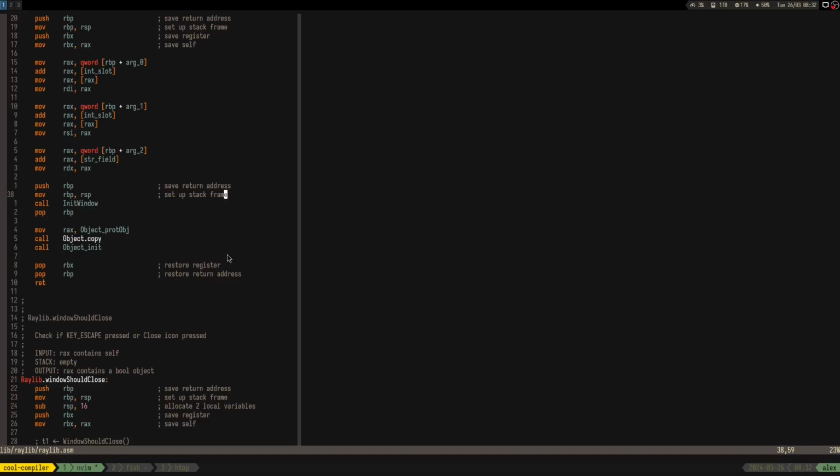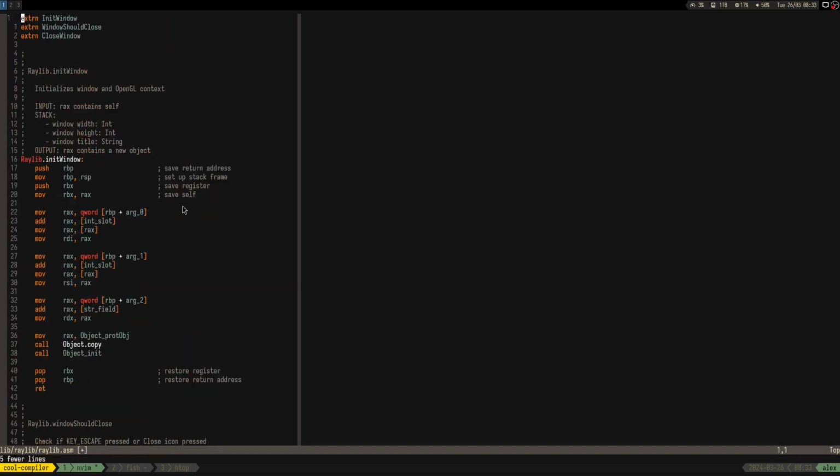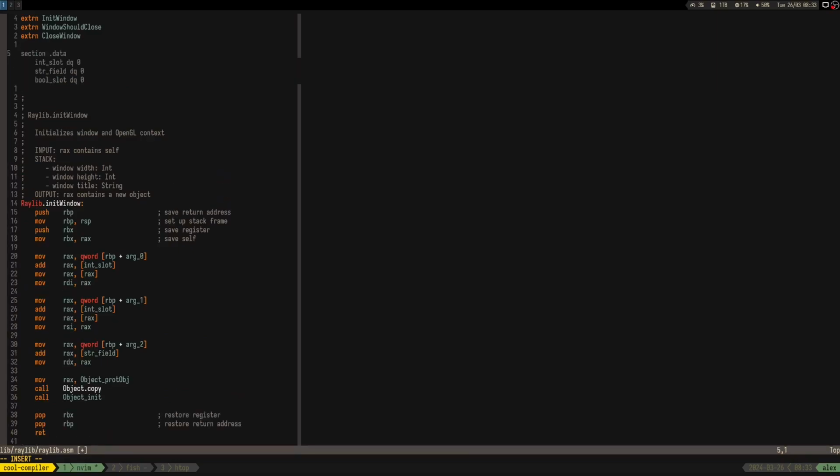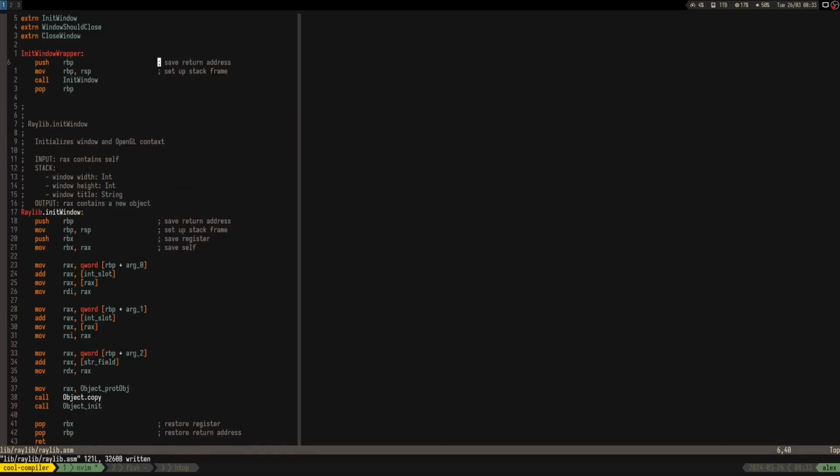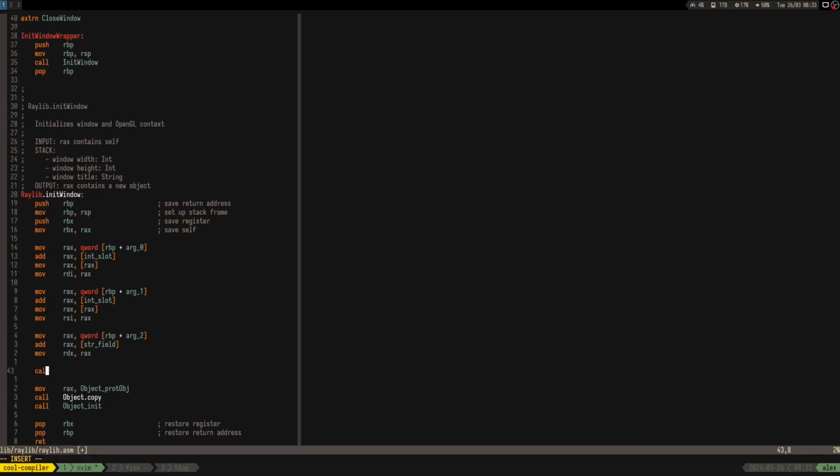That's why I wanted to have a wrapper for init window. You know, like take this thing and then have an init window wrapper and just call to it. Here. Call init window wrapper.